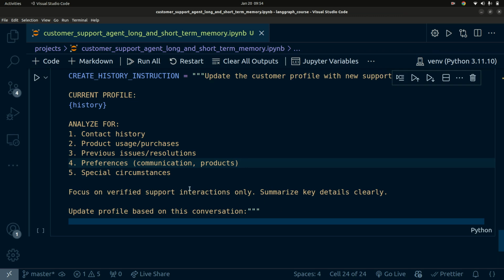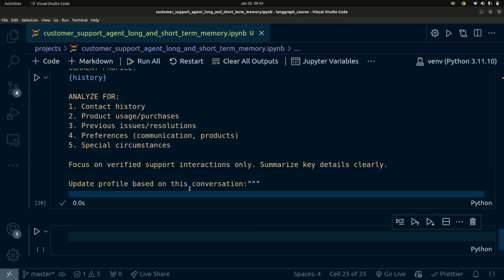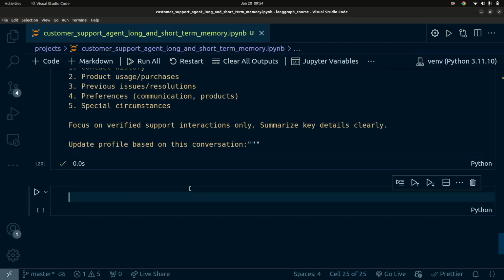So I'm just telling the bot, listen for this kind of information, and once this kind of information is present, kindly go ahead and update the long-term memory. Okay, that's it. Now that you have done that, let's go ahead and create some nodes that our agent is going to be using. So let's create the nodes right here. It's going to be called nodes, just like that.